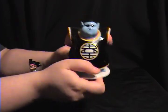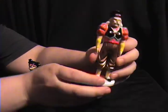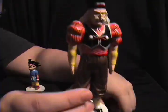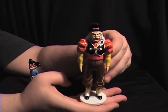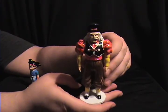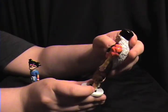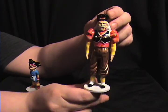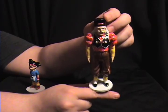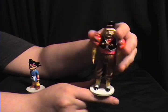I love this figure. Now we're almost through all of them, but we can't forget about Dr. Gero. He's got these great copper-colored pants. I wasn't expecting such a great paint job on this guy, but he really is a great Dr. Gero figure. I can't say that I like him more than the Irwin figure, just because it's kind of nice to have articulation in Dr. Gero. He's just such a strange-looking character. I really like Dr. Gero a lot. I think my favorite Dr. Gero figure is actually the Irwin model kit — I thought that was a really unique Dragon Ball toy.